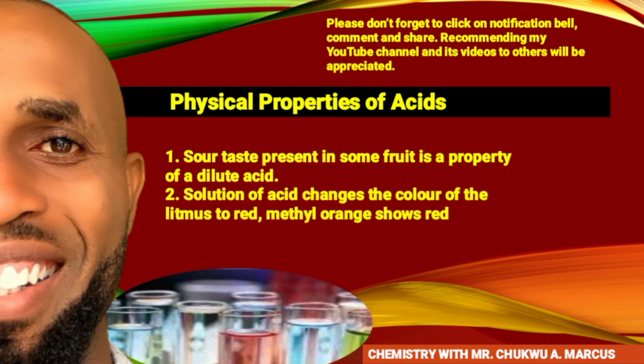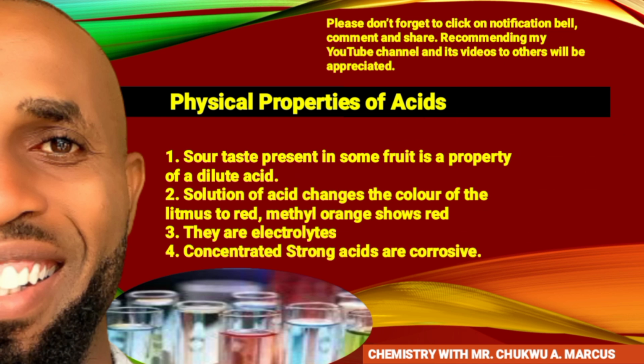And the solution of an acid will change the color of litmus paper to red, and also will change methyl orange to red. So if you add methyl orange inside an acid, it will change to red. So I need you to know that they are actually electrolytes, that is, they can conduct electricity. Yes, they are able to conduct electricity, and also the concentrated form of strong acids are corrosive.